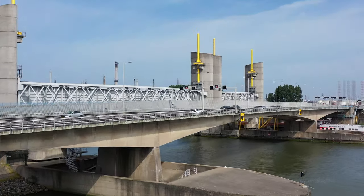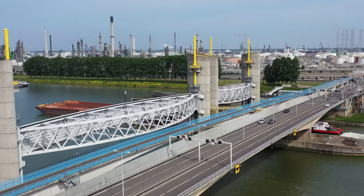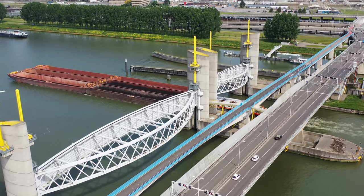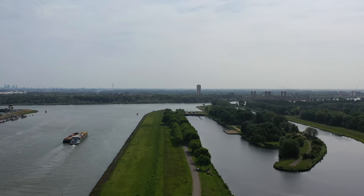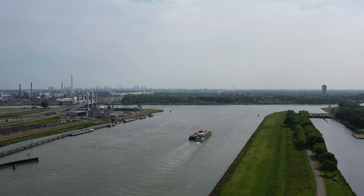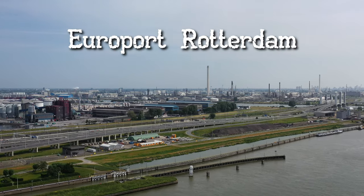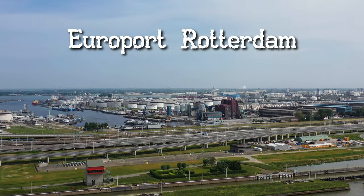In the raised position, the bottom of the gates is at 14 meters above NAP, slightly higher than the Hartel bridge next to the barrier. The barrier is equipped with a construction to fend off floating debris, which could damage the gates. The Hartel barrier was constructed from 1991 to 1998, at the same time as the Maeslant barrier, which I'm gonna show you a little bit later. On 8 November 2007, a storm from the northwest hit the Dutch coast. A storm surge high enough to start the barrier's closing procedure occurred. The barrier was closed due to a storm surge for the first time since its construction.